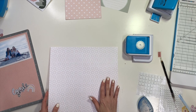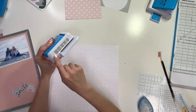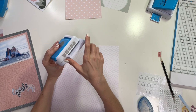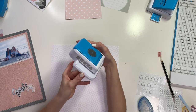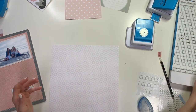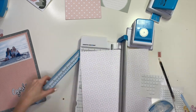Okay, we're gonna cut this down to 6 by 6. This tells you on the side you need a piece of paper that's 6 by 6, and you will align the edges. I'll probably screw this up the first time. I wonder if I should practice on a piece of paper first. Punch out 4, turn it over, punch out 4. I think I can do this. Let's see. All right, 6. So.